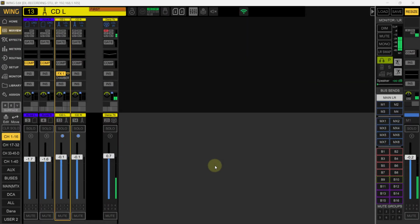My name is Dana, and today we're going to be talking about the live expansion card for the Behringer Wing Rack. Now, what I've got here, I'm in the mixer view, and I've got channels 3 and 4 that's actually going to play back what I've recorded on the XLive. This is my CD player here. This was my source that I recorded it from. This is my 7B here that I'm recording into Camtasia.